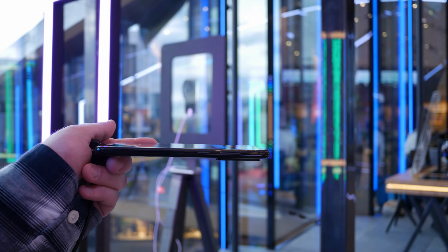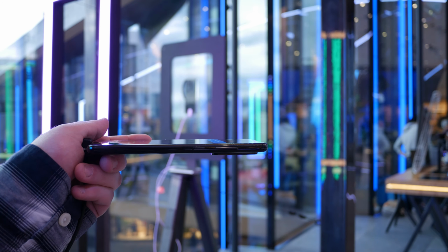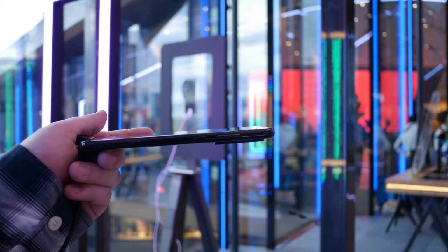For me, what's significantly more interesting than the aperture or the number of pixels is actually the sensor size. They are significantly larger than the S11 series, which means you get significantly greater natural bokeh, as well as better low light performance without having to pump it up digitally. It is also the thing that means that you end up with a large camera bump on the back though, so it's a bit of give and take. That being said, I can't help but feel like if you have it in a case, the bump disappears anyway, so it's a bit of a whatever as someone who rocks my phone in a case.